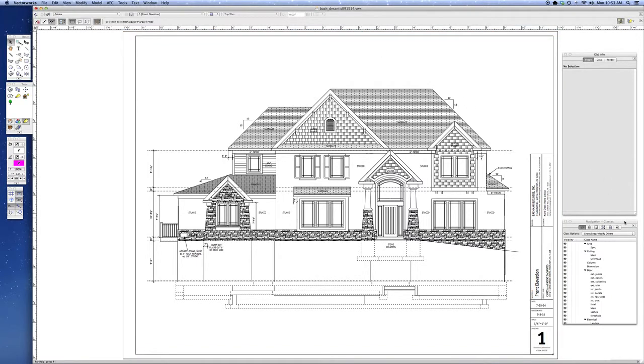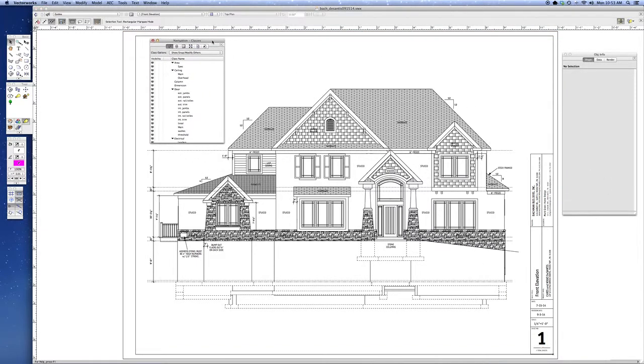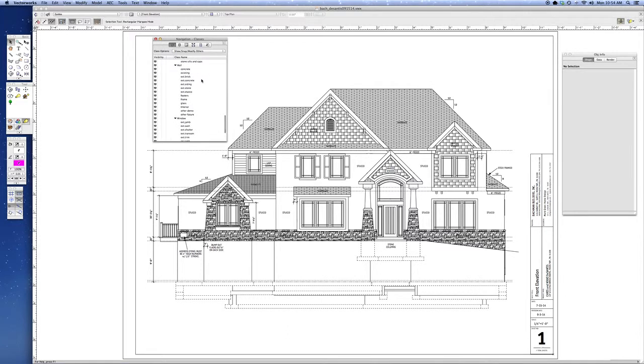Next, I'm just going to go through all of my navigation panel, my classes and layers and stuff. I think the first thing that I want to show you here with the classes is just that I use classes for everything. So everything should be in its proper class. I use them all the time, and so just asking to make sure that you put everything in its proper class. If you have any questions, obviously just ask me.